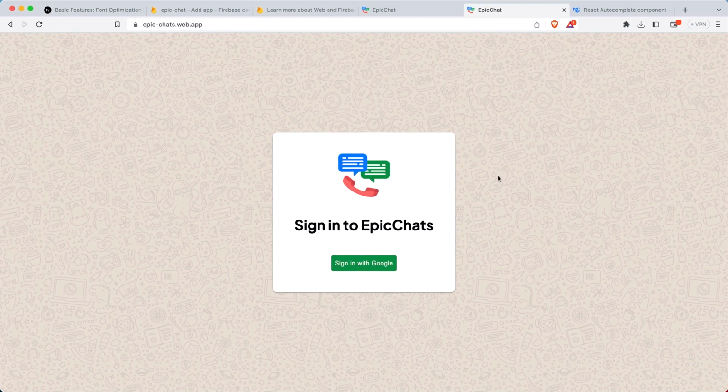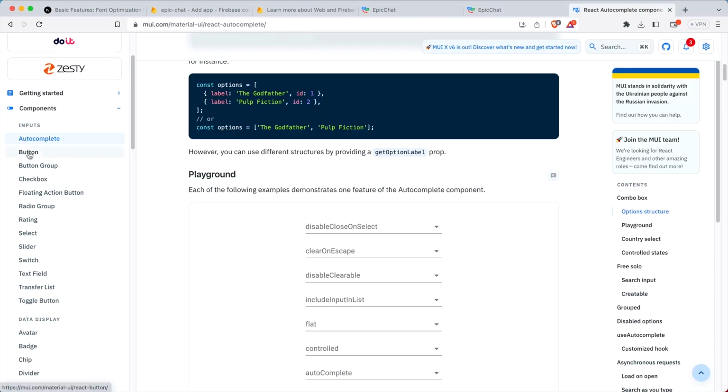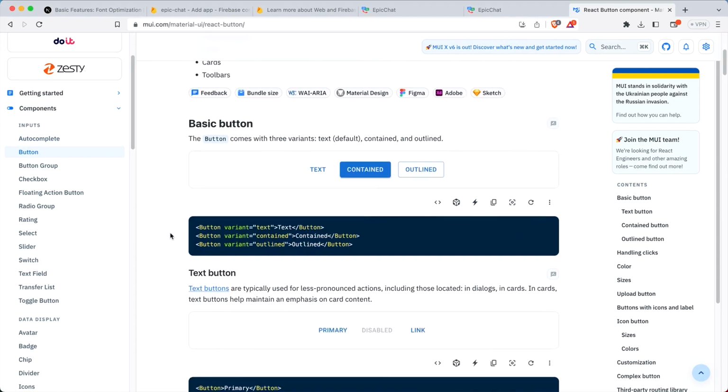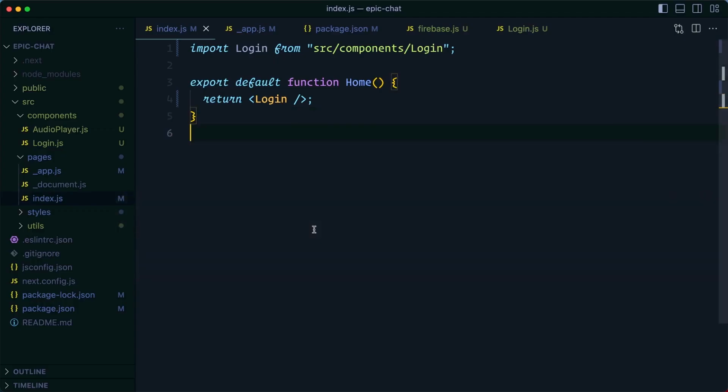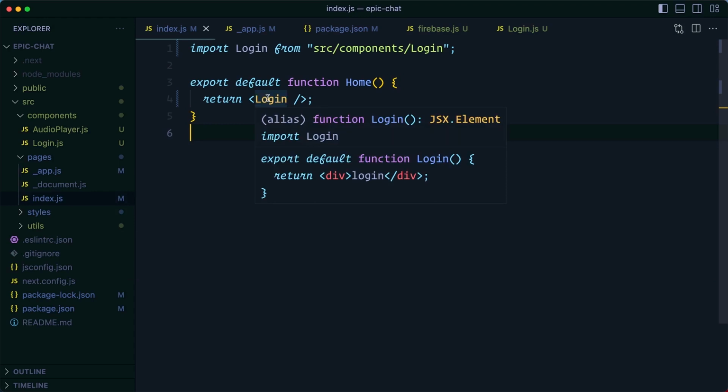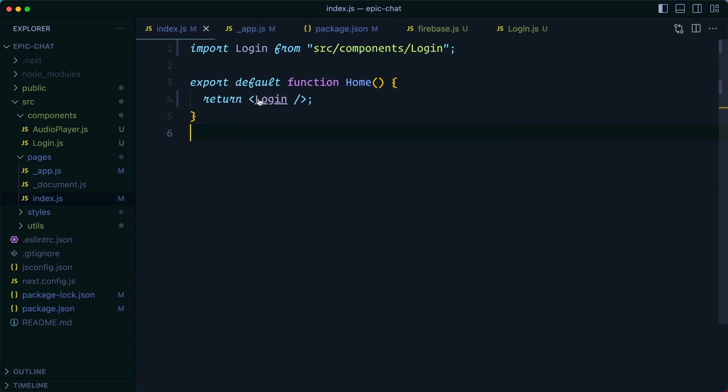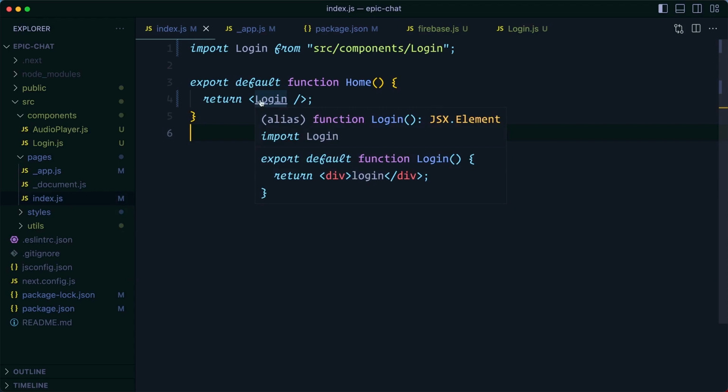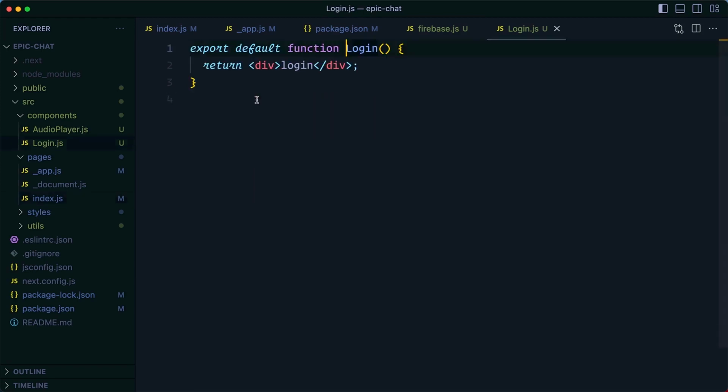And this button is coming from Material UI. So we can head to the components documentation if you're on the MUI site and take a look at what's required for that. We just need a button import there. We'll begin within login. If you're in your home page file, just hover over your login component, and you can use Command or Control and then click to jump to that component.